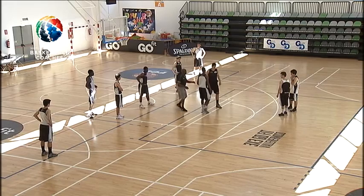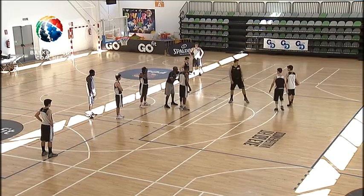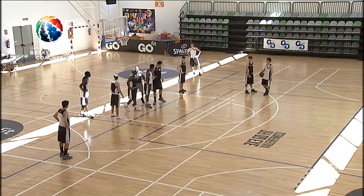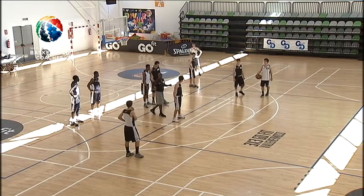And then once he tells him to get back in front, let's say the guard gets back in front. You've got to run to the rim. You pick up, we bump to there, and then we bump to here. Everybody matched up, okay? Clear on that? Let's run that a couple of times.